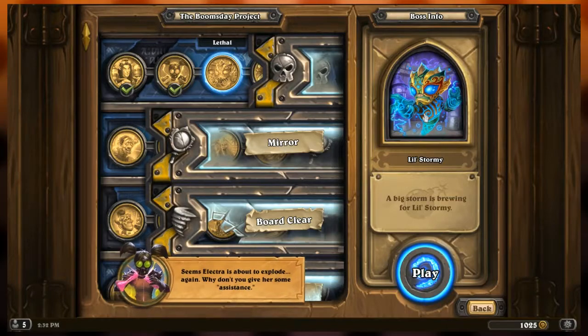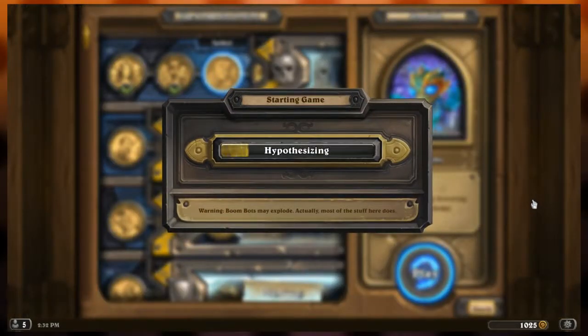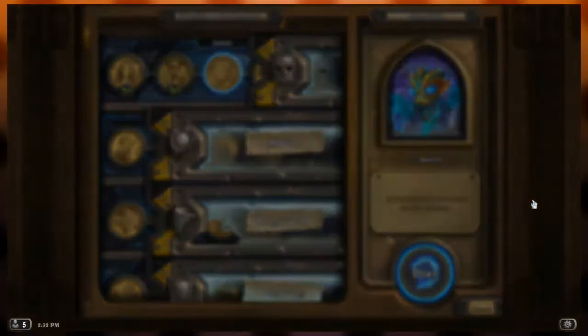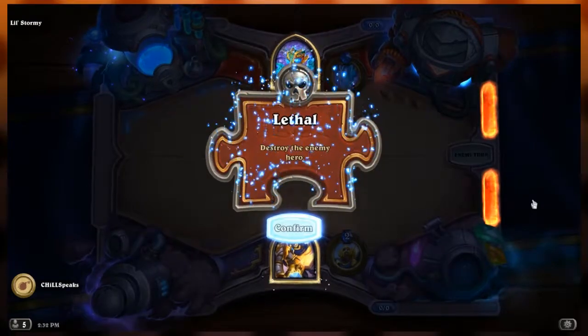All right, so we're taking on a little Stormy now. I'm with it. Yo, this is actually a lot of fun. I'm enjoying these puzzles. A lot of them are really challenging. They have you think about abilities and cards that you might not know, and even interactions that you might not be familiar with. Uther versus Little Stormy.